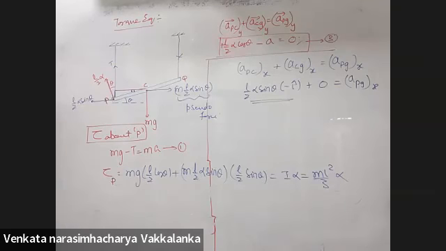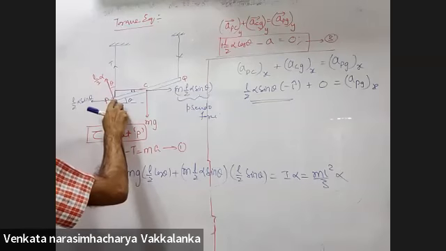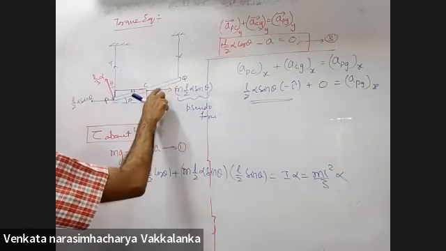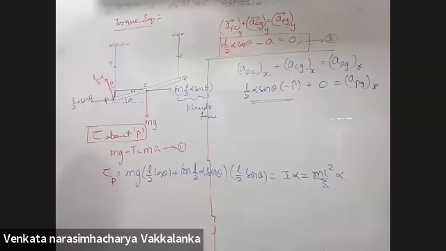So this pseudo force we took was in the x direction. So the perpendicular distance from P, why are we taking it as sine theta? Extend the line of action of the force. Drop a perpendicular on it from the point about which you are taking the torque. So this perpendicular distance will be how much? This is L by 2, this is theta, this is L by 2 sine theta. Extend the line of action of the force and drop a perpendicular on it from the point about which you are taking the torque.